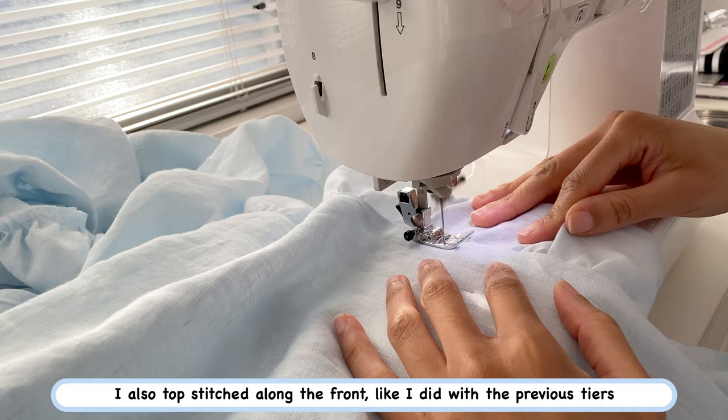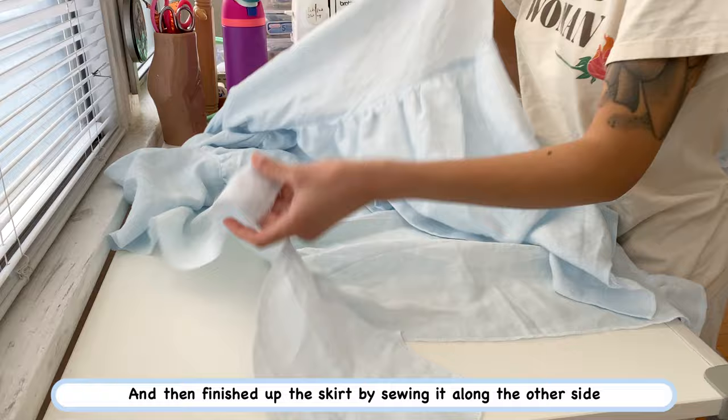I also top stitched along the front like I did with the previous tiers, and then finished up the skirt by sewing it along the other side.